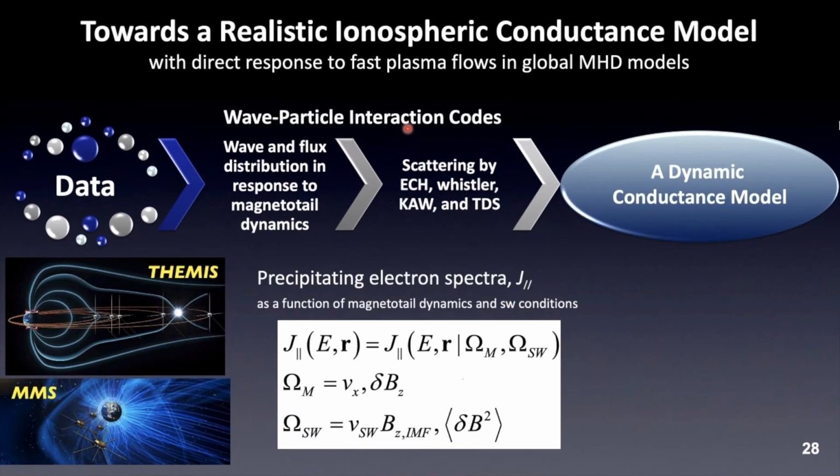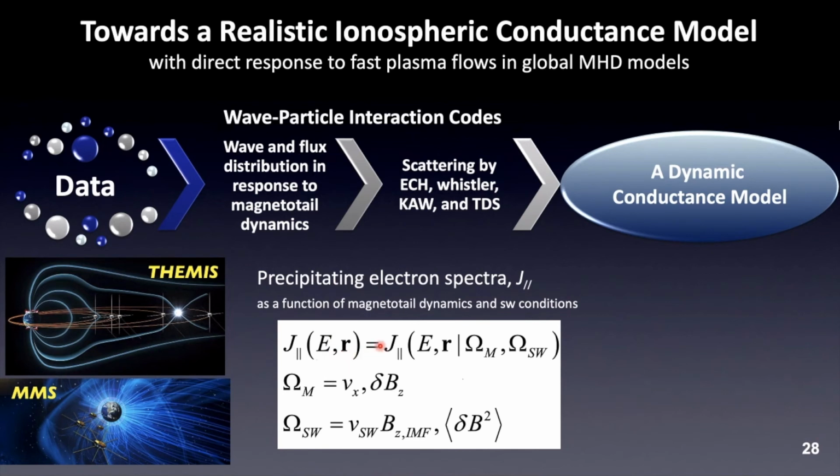And then we can pass these relationships to our wave diffusion code to estimate the precipitating electron spectra as a result of wave-particle interaction by each of these wave modes. Eventually, we will achieve these two additional wave modes as well. But today we will mainly talk about these two. What we will get in this model is precipitating energy spectra as a function of energy and ionospheric location.